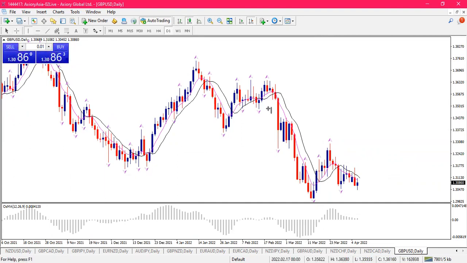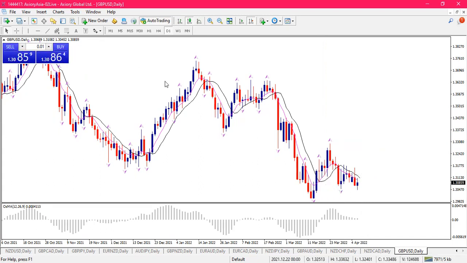Let me simplify it here. Here you can see that price is clearly above the moving average. The high of the candle, the low of the candle, and where the price closed are all above. The high and the low of the bull candle are also above the moving averages, which makes it a clean signal and indication for a buy. And here you can also see that your OSMA is also positive. So this already gives the conditions for a buy.